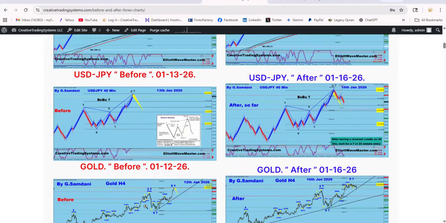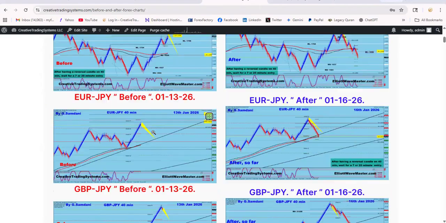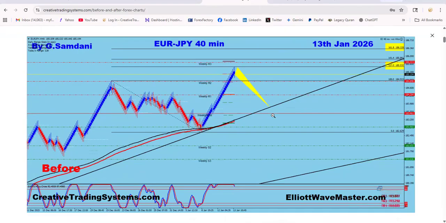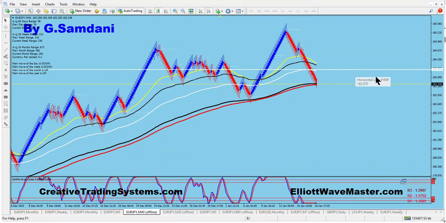So the idea is, for example, I'm going to show you the example of Euro Yen. Euro Yen is supposed to be dropping from here to here. Before, it was supposed to be going from here to there. Why? Because price is always doing two things. In an uptrend, price is retracing to the downside and then making an extension to the upside. Retracement is usually around 61% to 78%, and then extension is around 127 or 161.